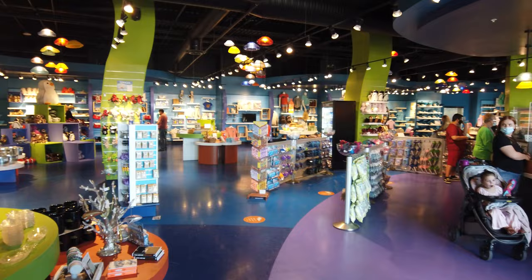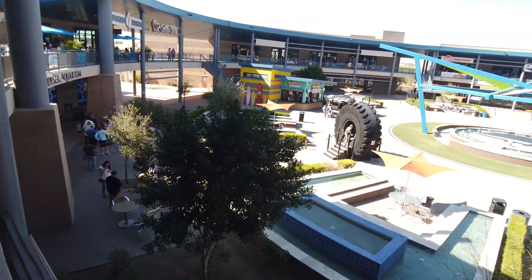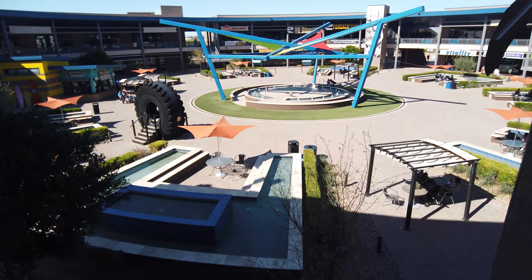Upon exiting the gift shop, you are on the second level of the Arizona Boardwalk. You walk out and get this great view, and you can take a stroll around the boardwalk if you want. And that's going to do it from the Odyssey Aquarium here in Scottsdale, Arizona. What a fun attraction — bring the family, bring the kids. The wait was a little long to get in, but it's honestly worth it. When you're in, you have free range of your time and can stay as long as you want. Thanks for tuning in and stay tuned for more content here on Life on Video.